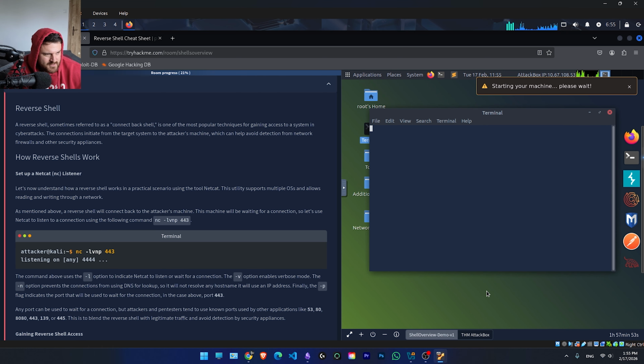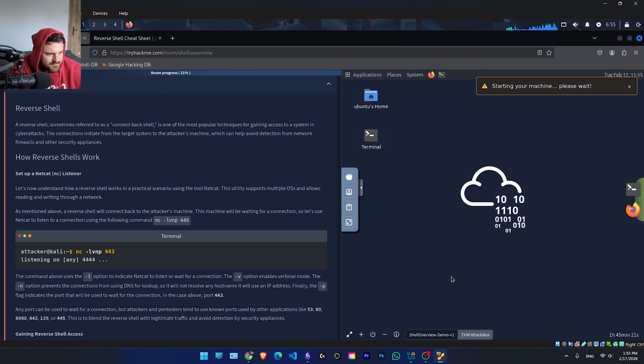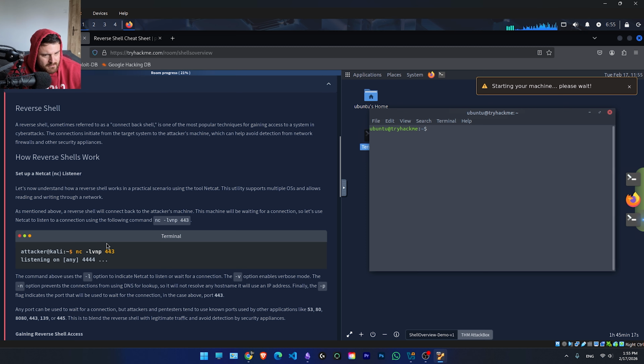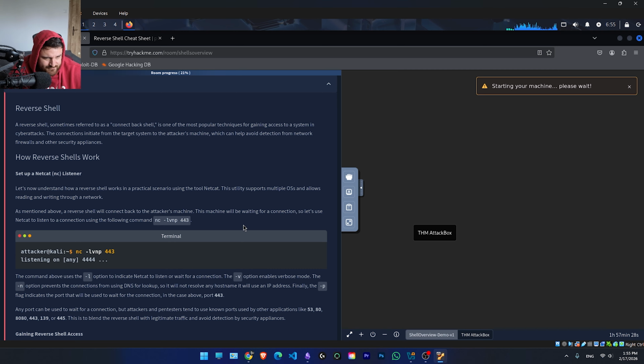Let's open the terminal. But we have to go to the target machine first. On the target machine, we use this command to open up a port: netcat -lvnp, and we open port 9852. We go back to the attack box.